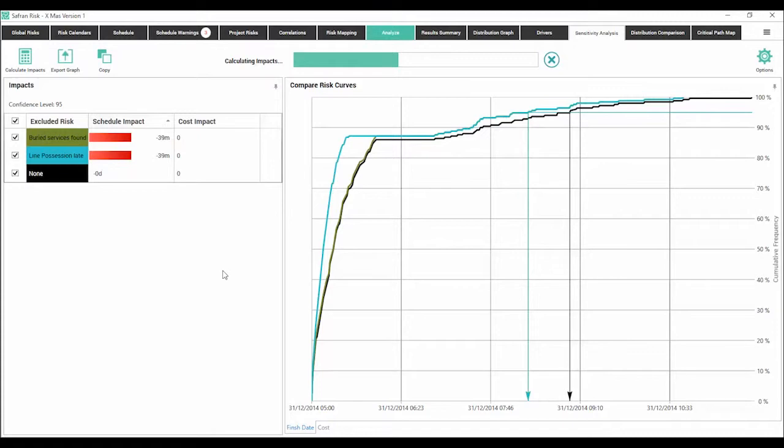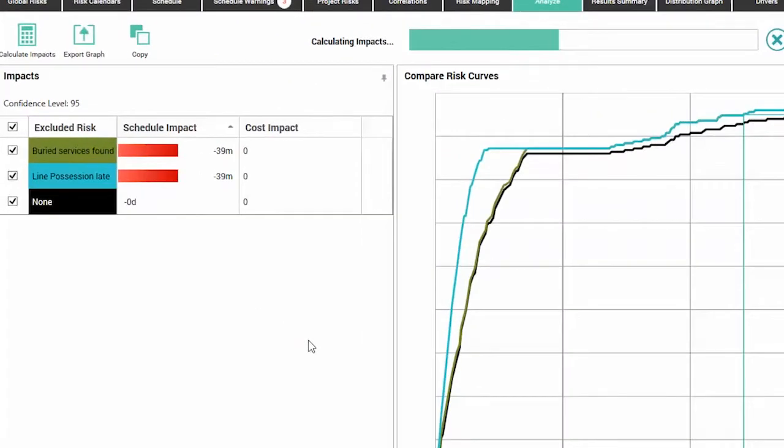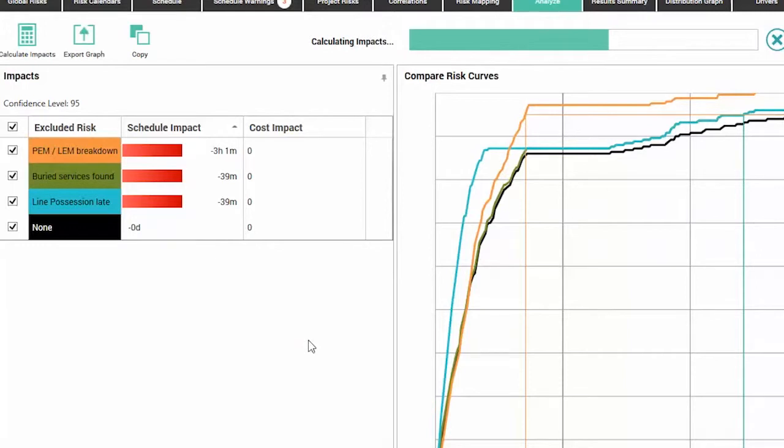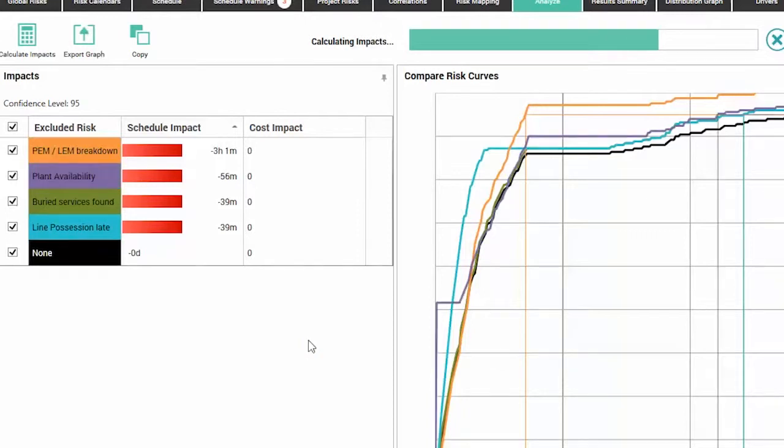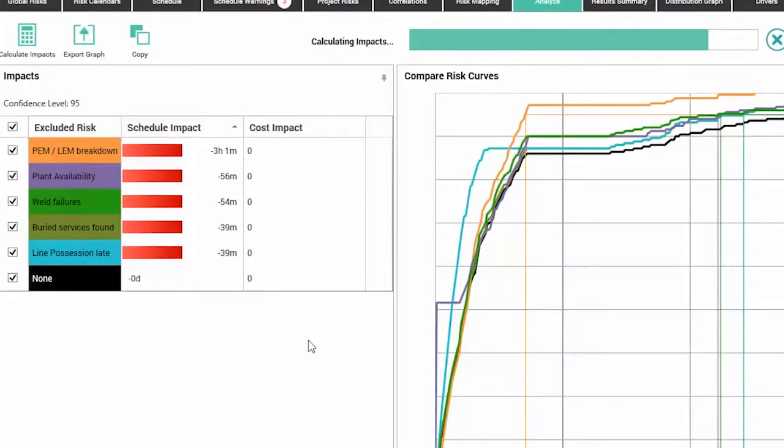So here we can see as the analysis starts to build up, line possession late, for example, is causing us a 39-minute delay. So if we were to mitigate that risk fully, we would save ourselves, in this particular case, 39 minutes. Now, what's so interesting about this is that line possession late was showing as our top risk driver in the driver's report, which is typical across many other products.